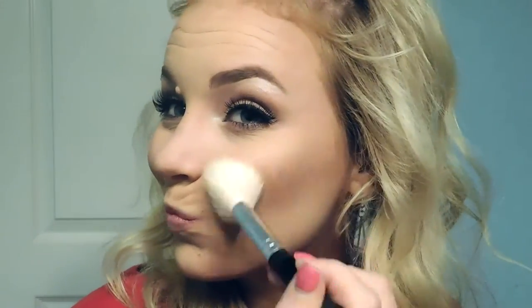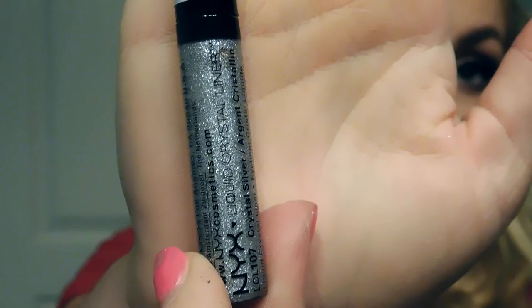This is like one of my favorite drugstore blushes of all time — seriously, hands down. Using the Meri Luminizer and the Sephora Natural Flush Brush, I'm going to highlight my face. In order to really make this look pop, I'm going to use the NYX Liquid Crystal Liner in Crystal Silver to highlight the inner corner of my eyes. I'm going to line my lips using the Milani Color Statement Lip Liner in the shade Nude, and then over the top of the lip liner, I'm going to use the Milani Lipstick in the shade Matte Naked.